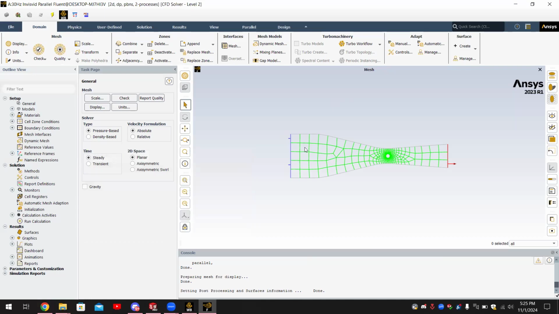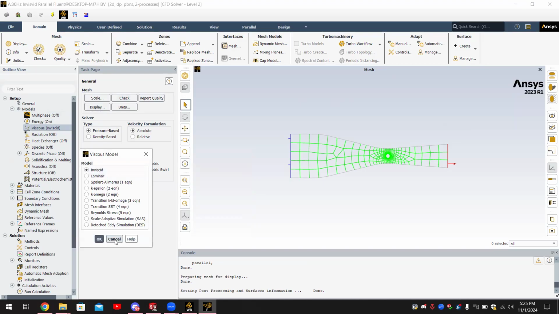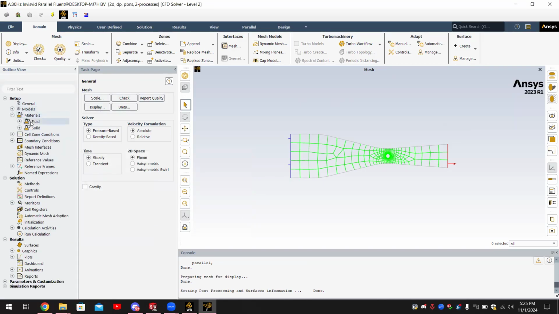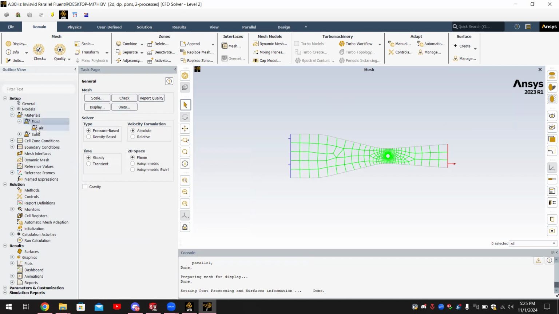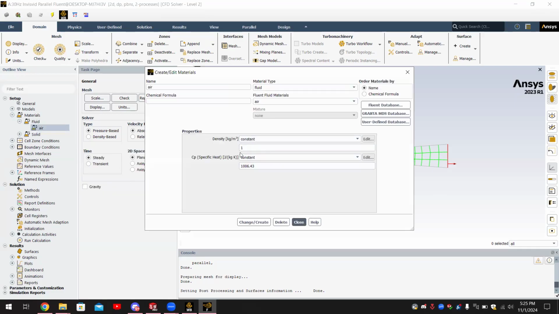So here is the mesh inside of Fluent, and I'll go through some of the settings that are important. Nothing really changed here. The biggest thing was models, energy turned on, and made sure that our model was inviscid here. So that shows it's inviscid. And then material, fluid, air. Made sure to have the density of the fluid as just a solid 1.